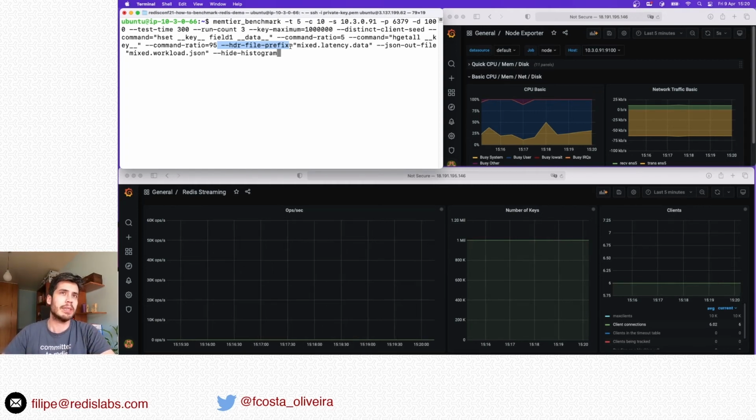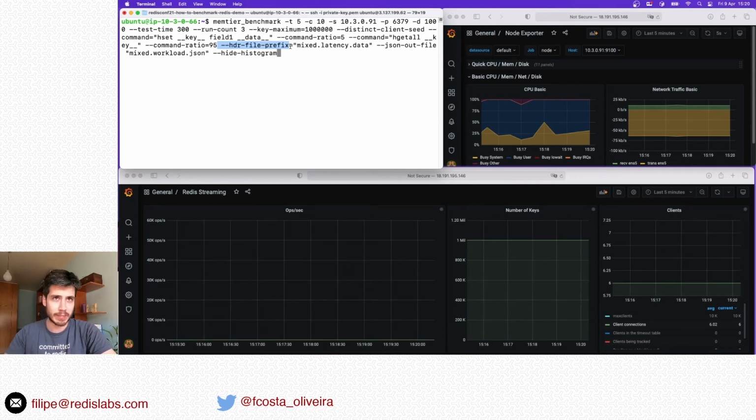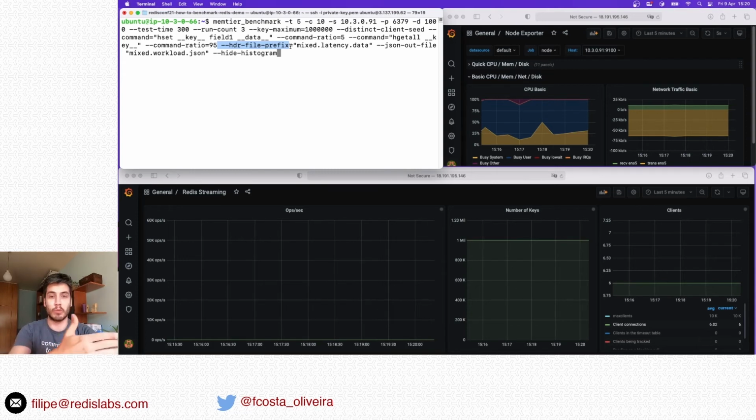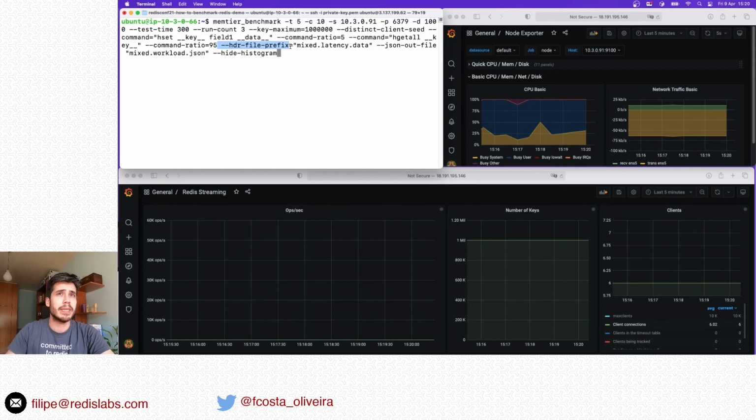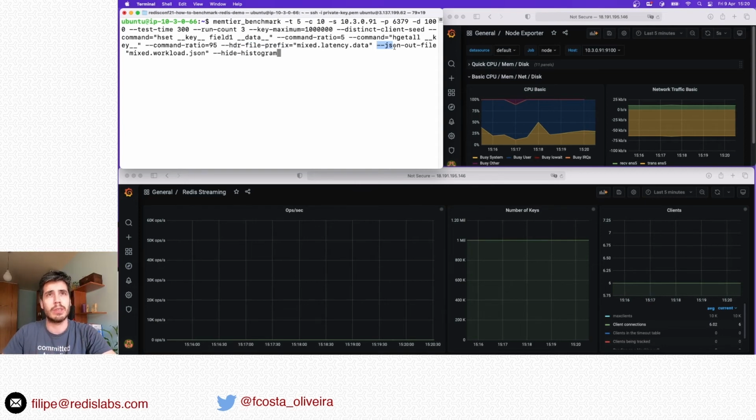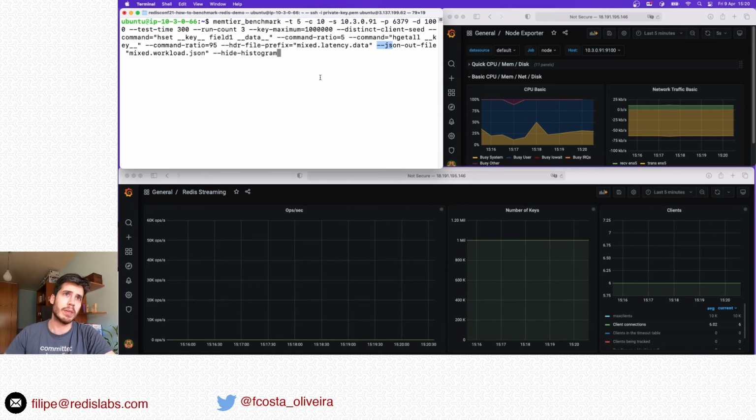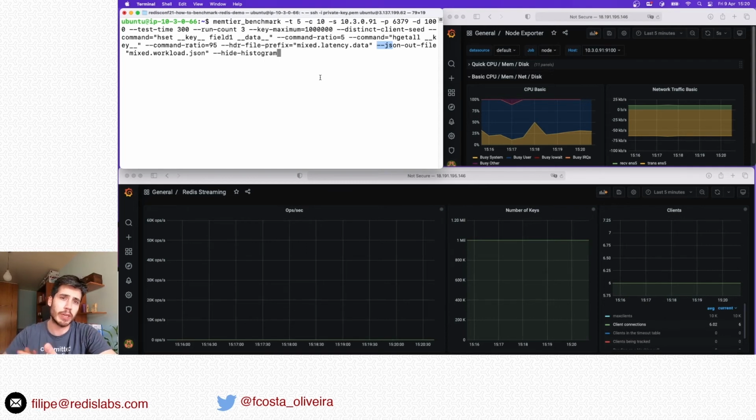So we are saving as much information as possible about the latency so that you can afterwards do a full analysis and not an analysis based only on a number. And we also want to export the entire result to a JSON file. So we will have the full latency spectrum saved to a specific file in a standard format, and you will have the JSON file containing the benchmark overall results.